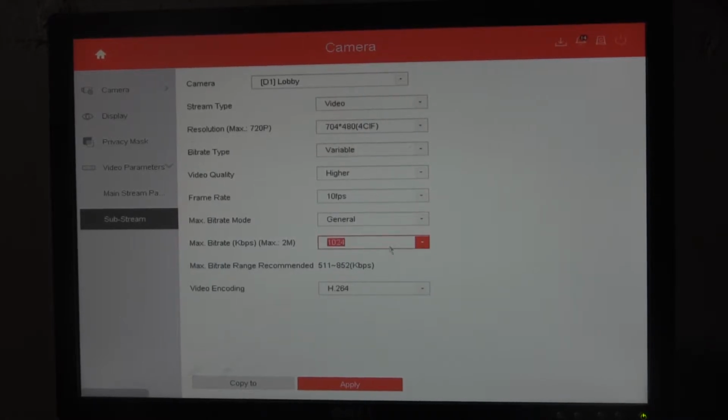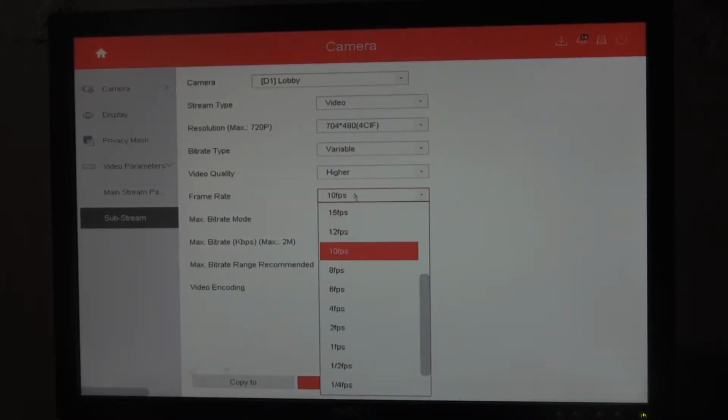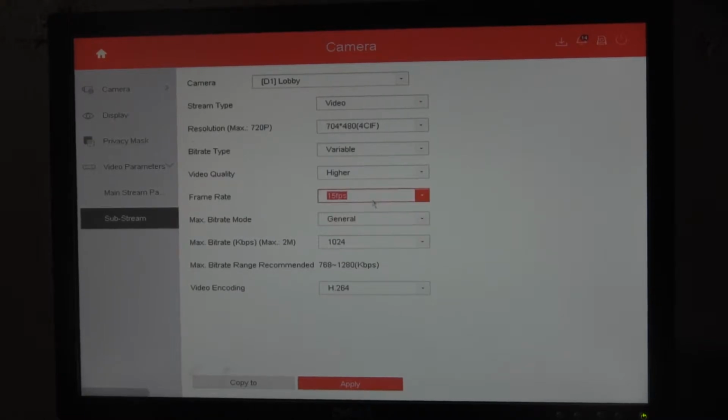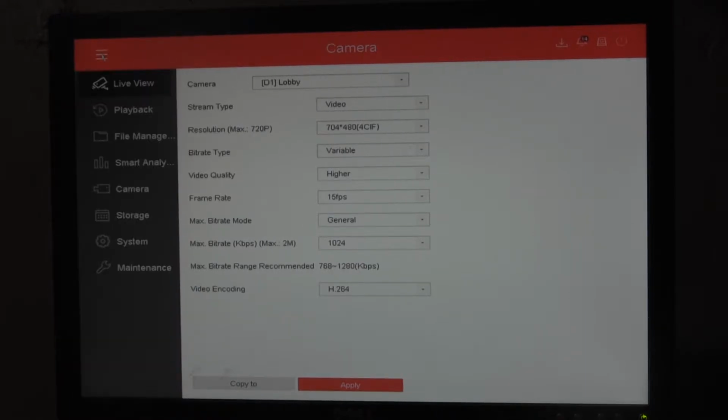With that said, it's primarily going to be used on the local area network. So I've got this bumped up higher. I've got the frame rate a little higher because it's going into a museum and the security desk is going to be watching this video. And it's a 32 channel system that has 18 cameras on it, so there's a lot of system resources left. If it was a 32 channel system and it had 32 cameras on it, then I would turn this down because the machine is just going to choke. And that's it for that menu. Let's go out of here.